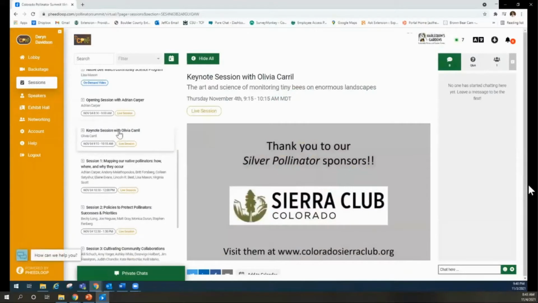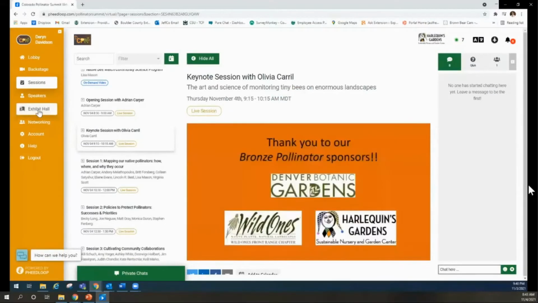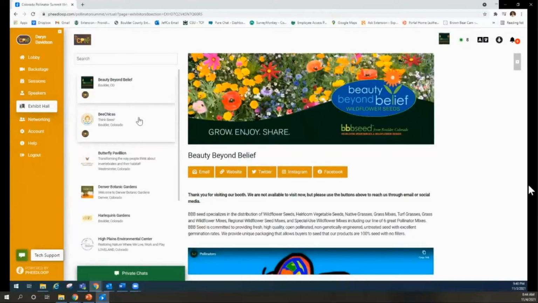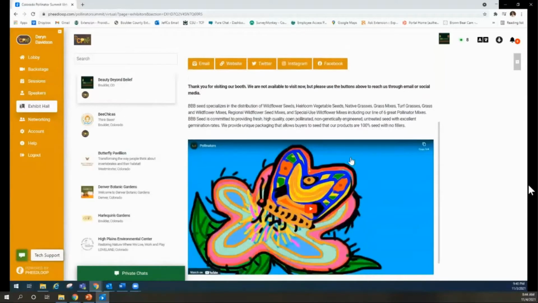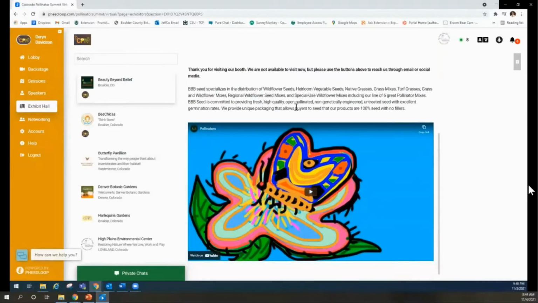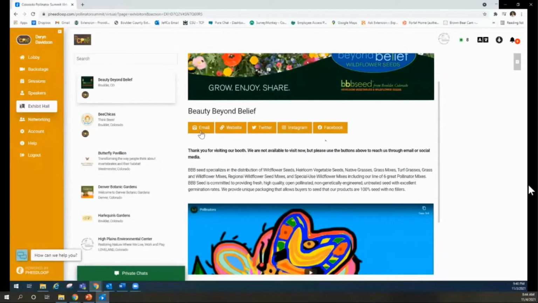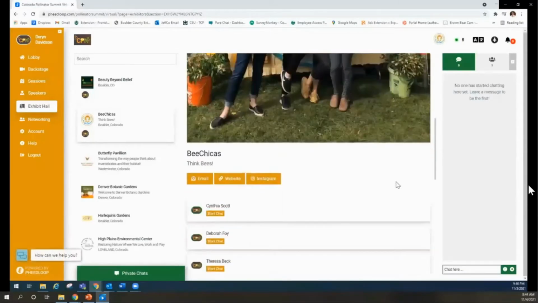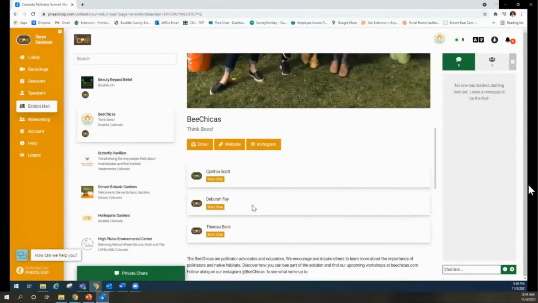So I mentioned exhibitors, visiting those folks at the break. You will find them in the exhibit hall. Click there. You'll see that they are listed alphabetically. They all have a bit of a different look, but you should be able to see information about the exhibitors, perhaps some photos or some videos, different ways to get in touch with them. Some of our exhibitors are actually participating in the summit and are in attendance. If that's the case, you'll see these bars here and you'll be able to chat directly with those exhibitors.